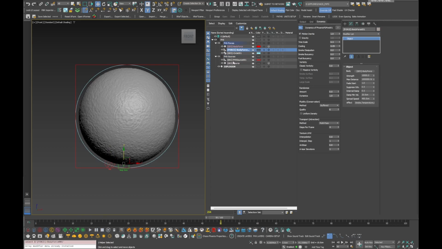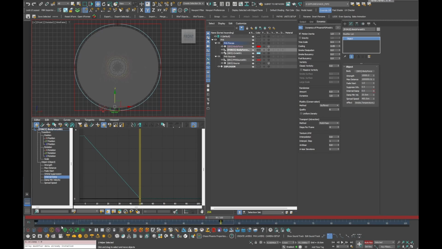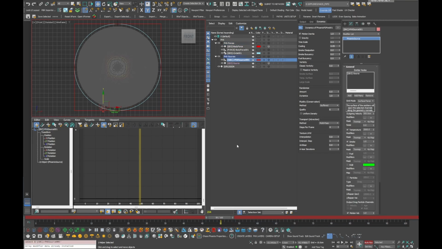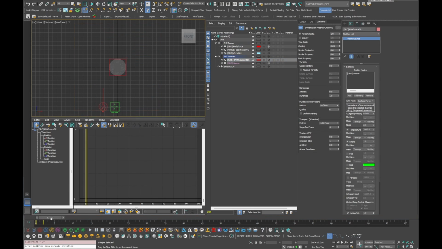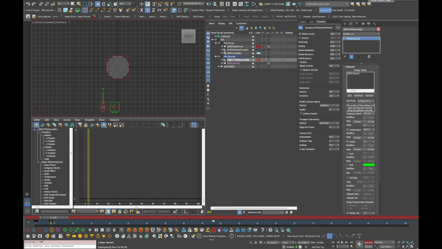Okay, moving on, I will select the force and I will animate the internal dampening value. Hit the Alt key and zero it out. And I will ramp it down from, let's say, 30 to, I don't know, maybe 50 or 53 or something like that. Also, I will animate the source going from 0 to 500 for a few frames. And then going back down.